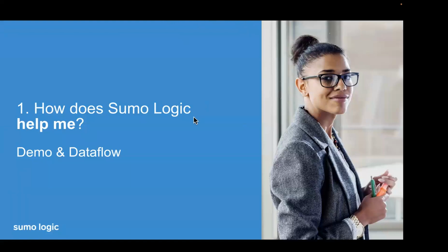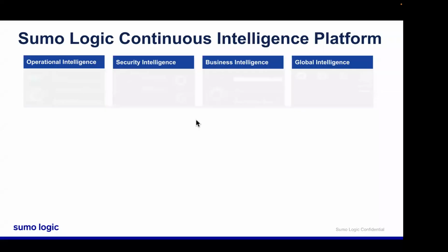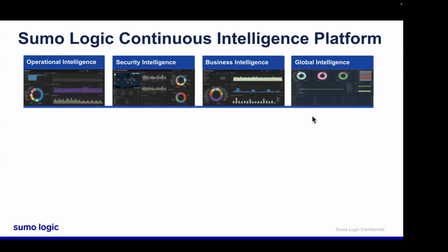All right, so how does Sumo Logic help me? What you're seeing here is 4 examples of dashboards that you can create in our tool. As I mentioned in my background, I did play the role of DevOps, and my task was to come in and check the logs.